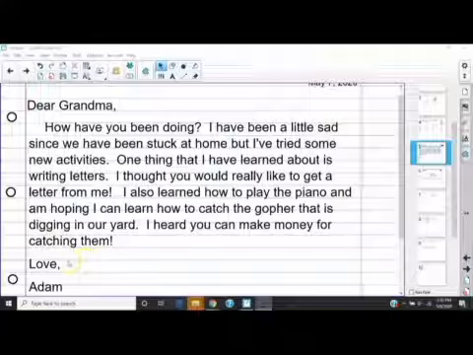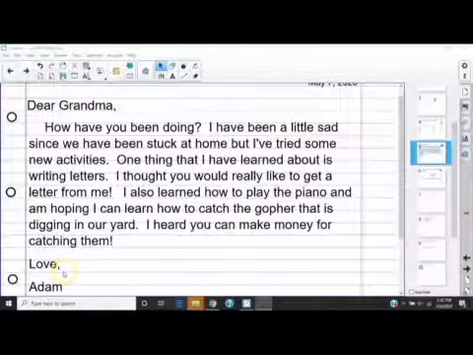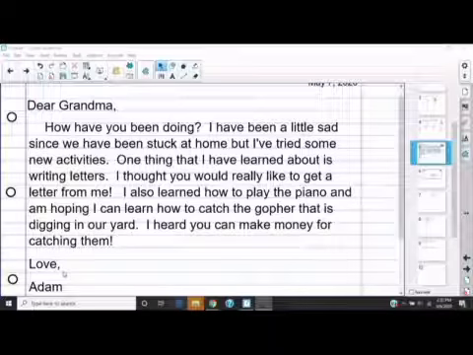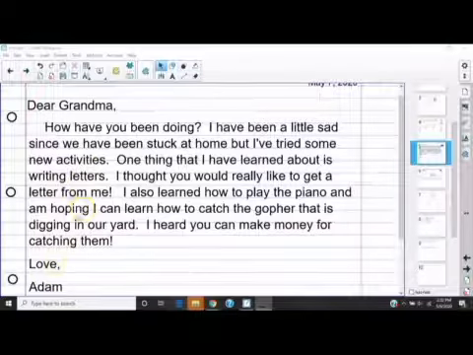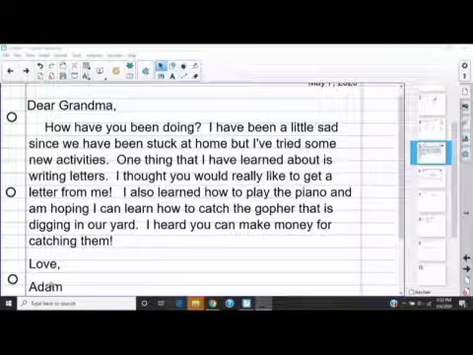And then you have what we call the closing and your signature. The closing is a word that kind of says goodbye to your friend. Sincerely is probably the most popular one. Depending upon who you're writing to, this word will change. Since I wrote mine to my grandma, I put "Love" because she's my grandma. And then you sign your name.